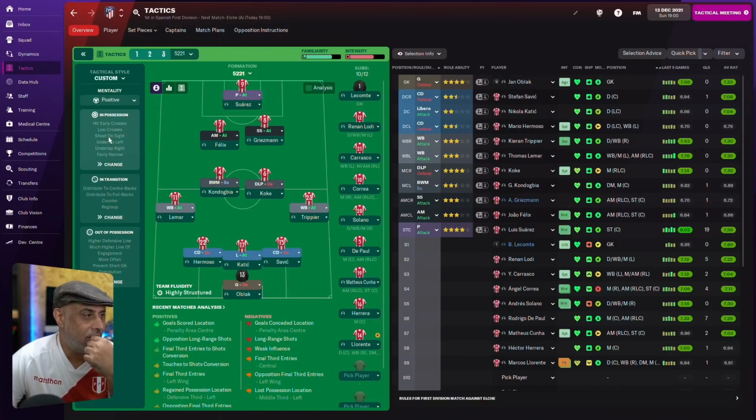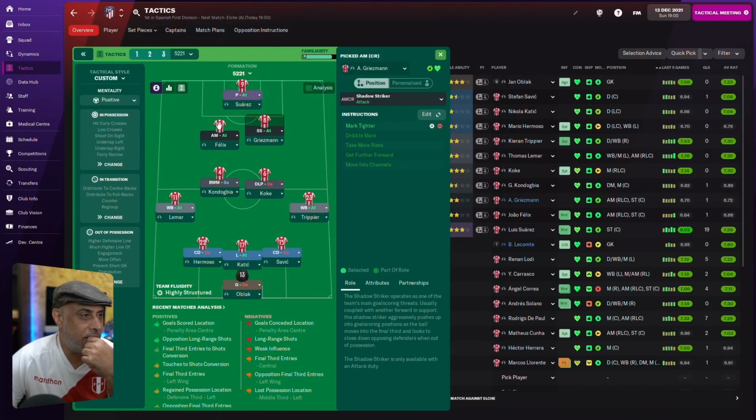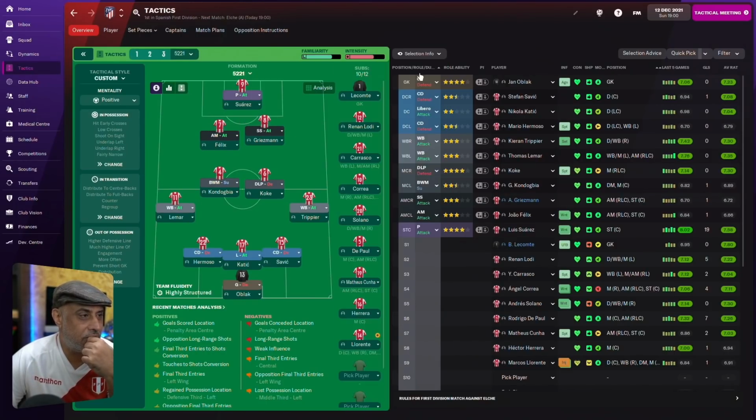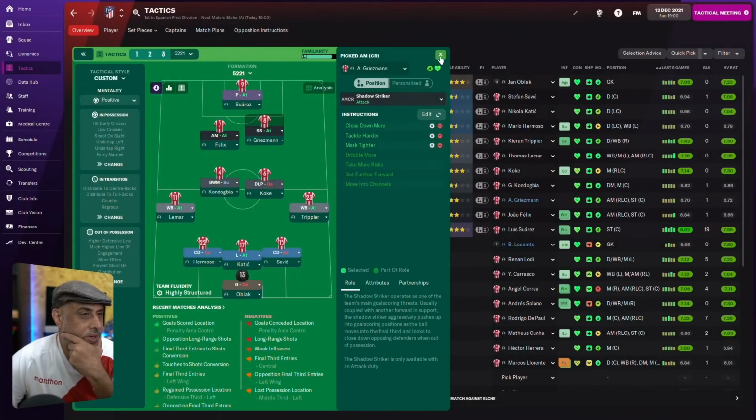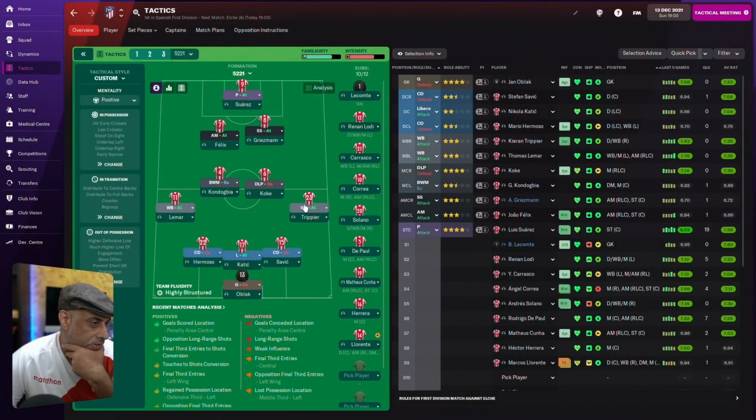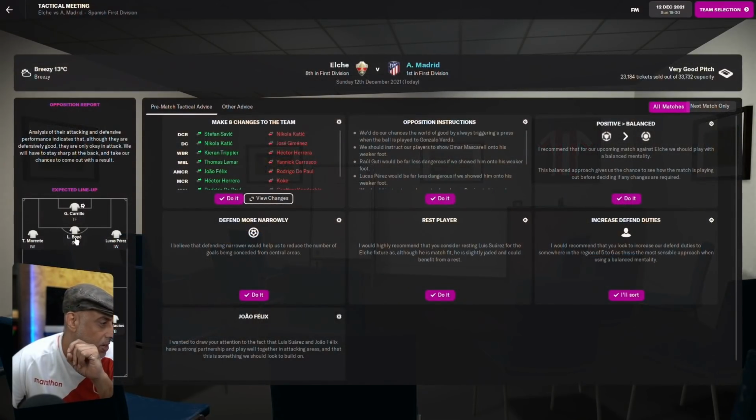All right. We set everything up now. Looking at this guy, is marking tighter. This guy's moving through channels, right? So yeah, we can ask him to close down more and tackle harder. Okay. Now here in this position, I want to be very careful with how I use opposition instructions in the next match. So let's look at how they're playing.